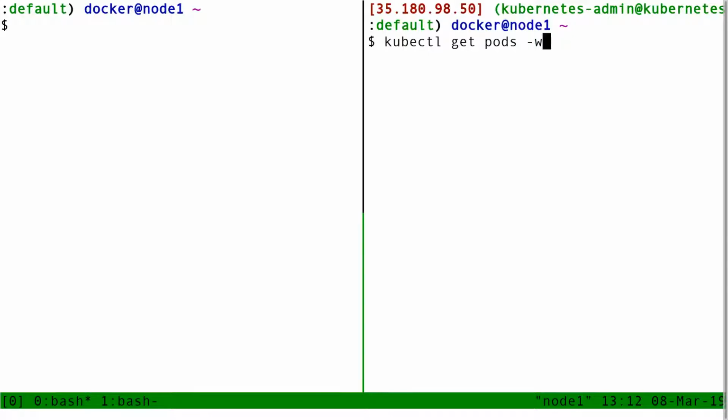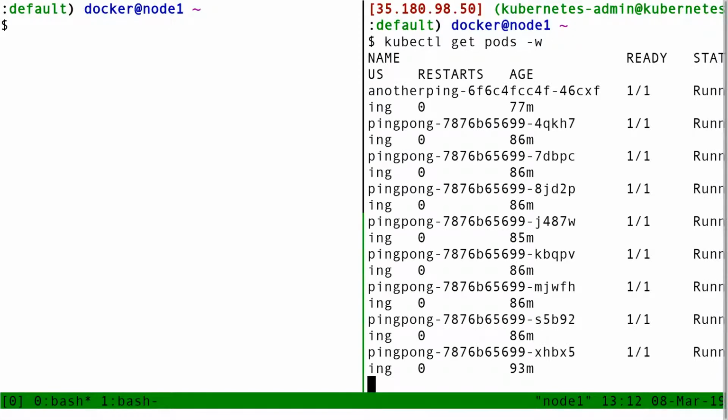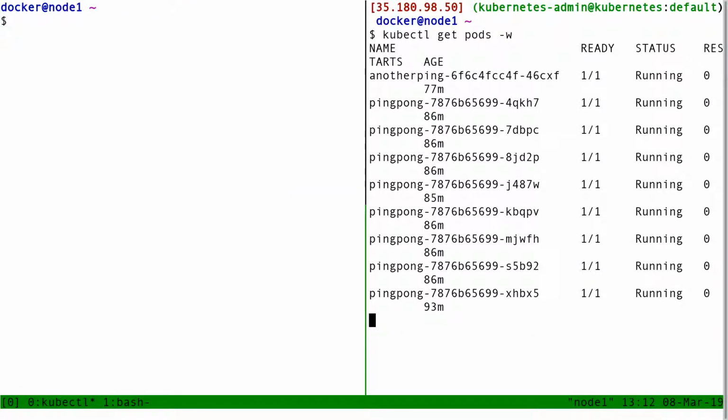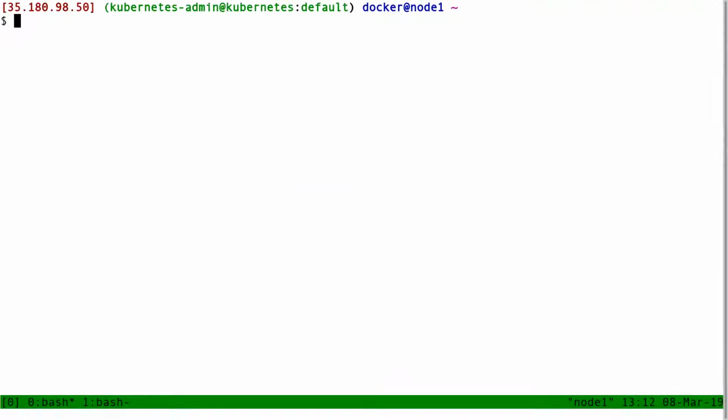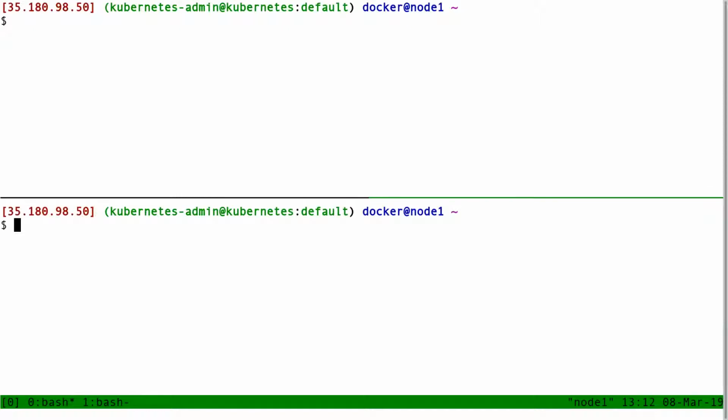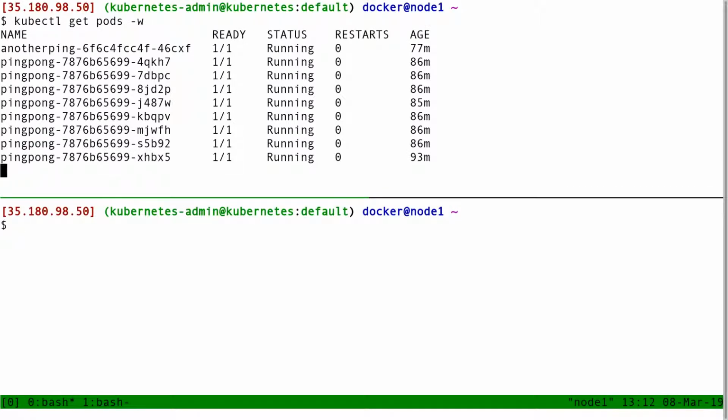W stands for watch. When I do -w, that means show me the output of that command and then continue to watch for changes in these objects. You see, it's still running, and if anything happens to any pod, I'm going to see that happen here.